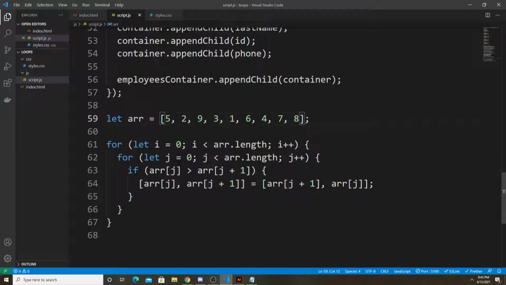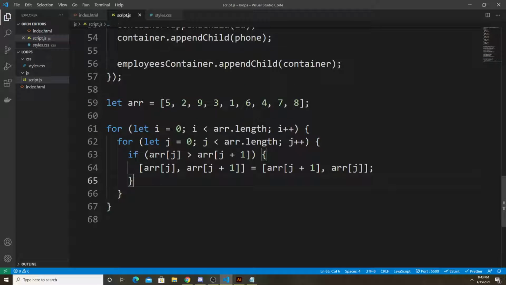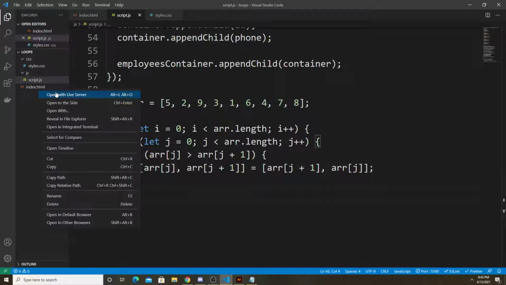So it's going to be 9 steps for the 5, another 9 steps for the 2, another 9 steps for the 9, and so on. So you're going to end up with 9 times 9 steps. So it's going to take a lot longer than just a single loop, but that should sort it.